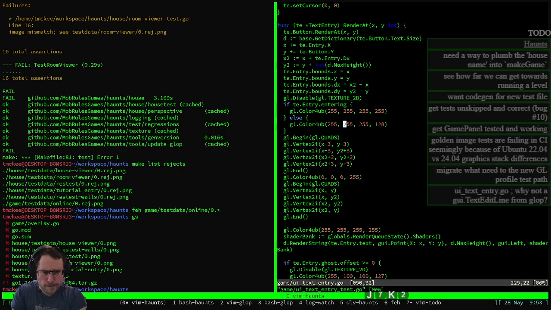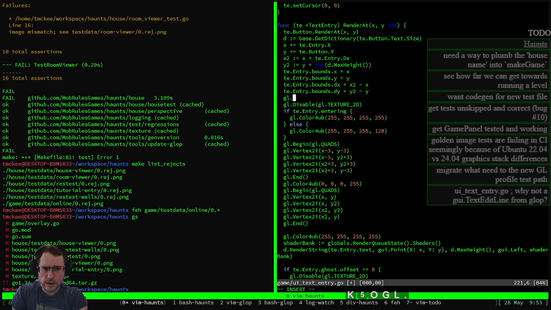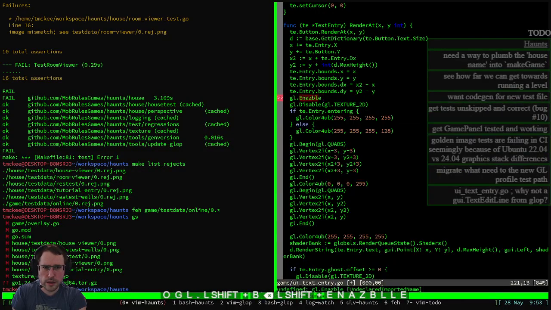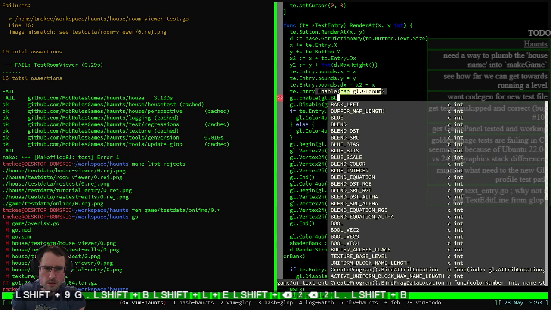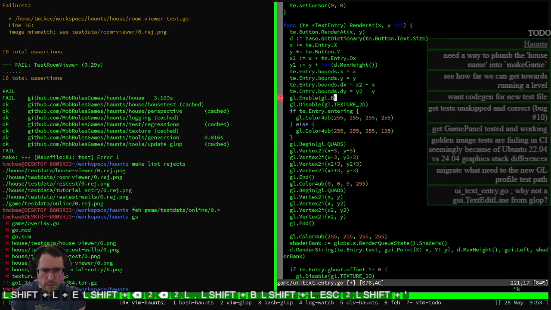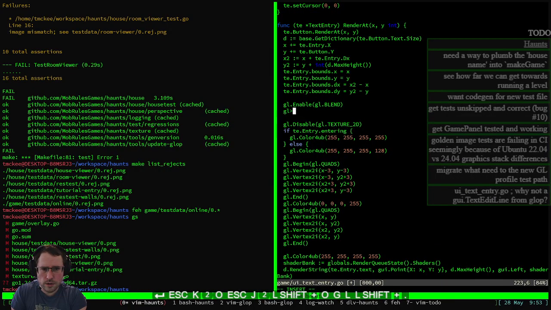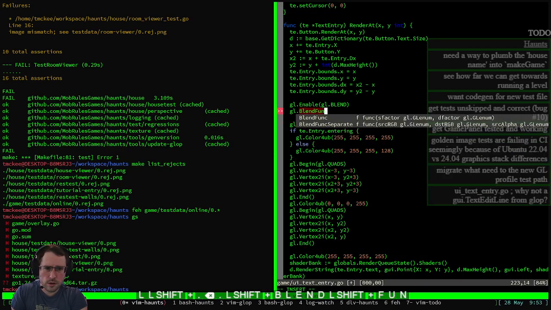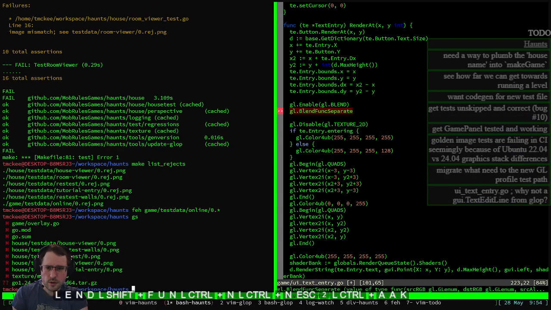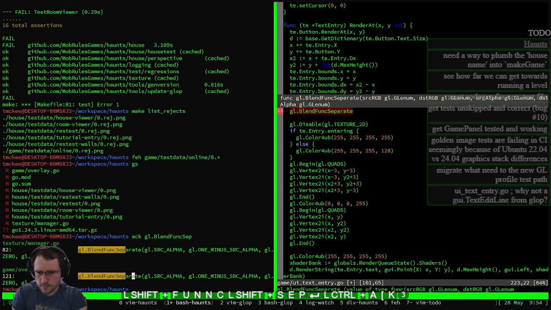But yeah, so let's try and green this thing. I think the minimum amount of code to write is enable blend. I don't have it in my register still, do I? No. gl.blendFuncSeparate. And I'm just going to copy paste because I know it's around here somewhere.